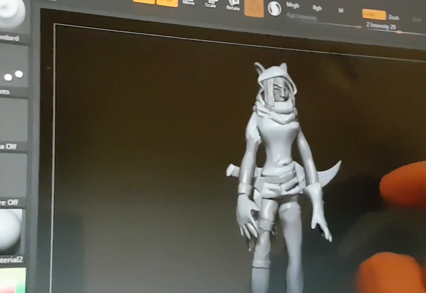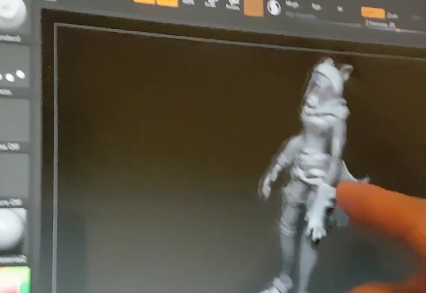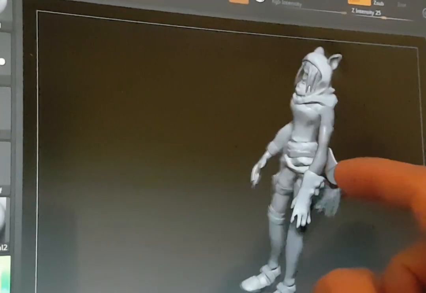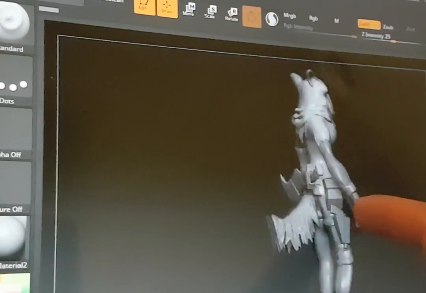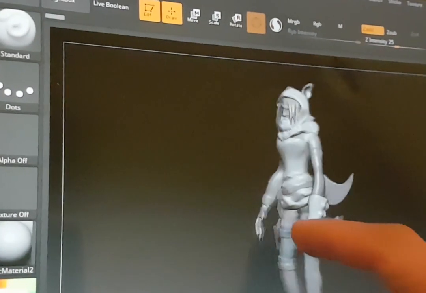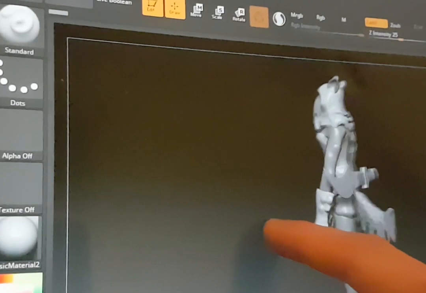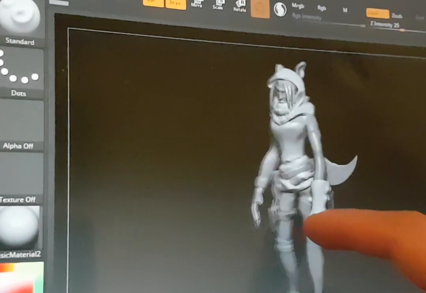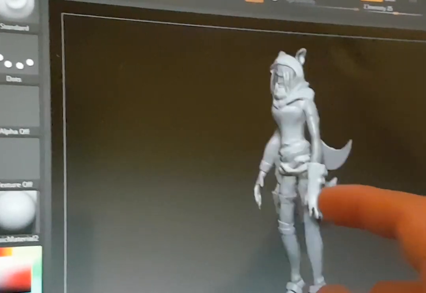But I heard from sources that they're working on that, so that could be something to look forward to in the future. But as of right now, it's an easy fix. Just wear a drawing glove, and you won't have to worry about accidentally selecting your mesh inside ZBrush. But yeah, if you're looking for a computer just to do ZBrush stuff, I can say that the Surface Pro can handle it no problem.